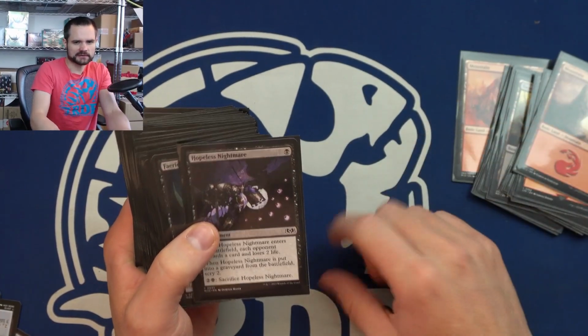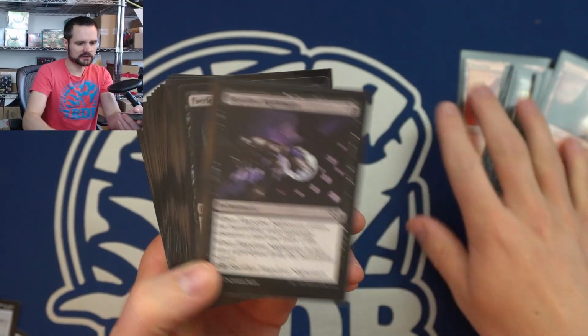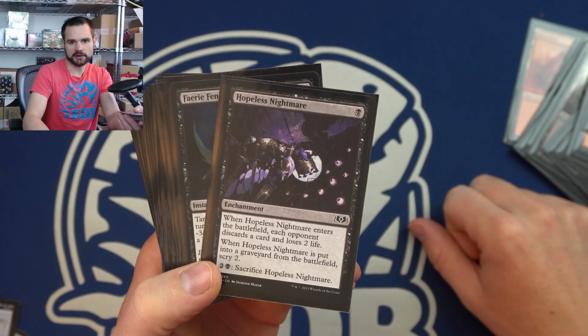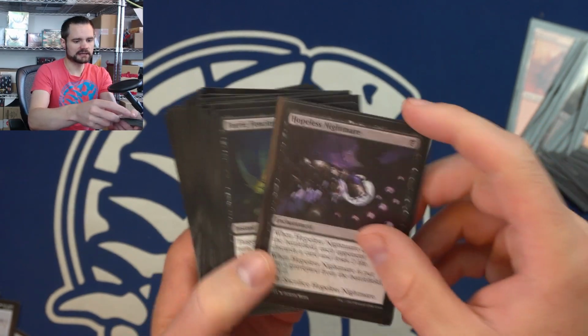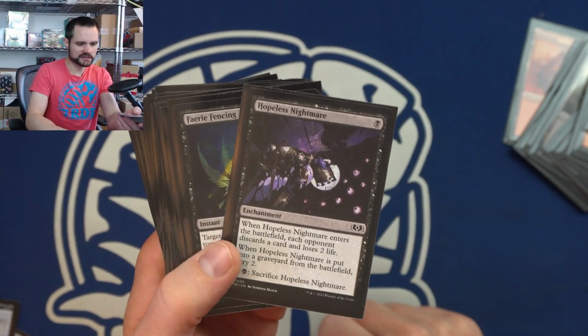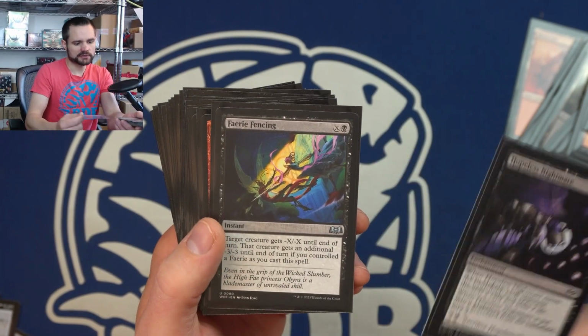Rakdos was quite fun. I think that Rakdos is super strong in this format. It's very aggressive. This card, Hopeless Nightmare, was pretty cool just by doing 2 life and discarding a card. I think it's pretty powerful for a 1-drop, and then you can get a lot of synergy off of sacrificing this, because there's a lot of cards that end up doing even more damage when an enchantment goes to the graveyard or whatnot. So pretty cool stuff in here.